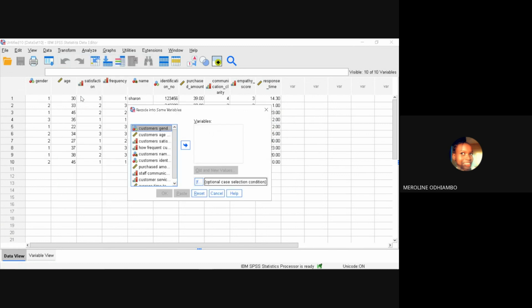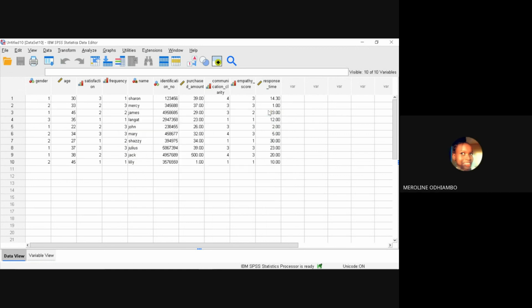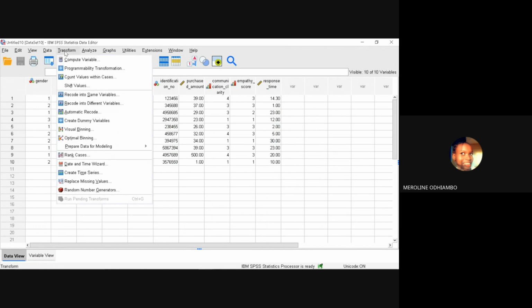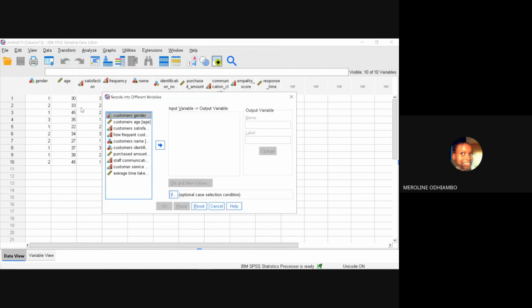We need a new variable, so you don't need to replace the existing. Just go back. We'll transform, record into different variable. Then pick age.